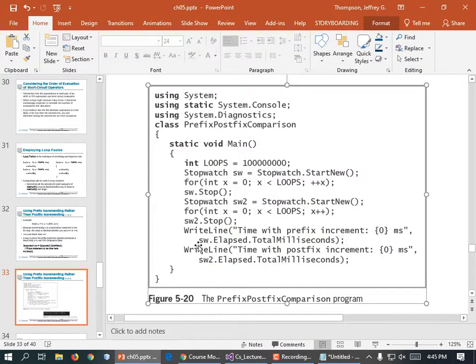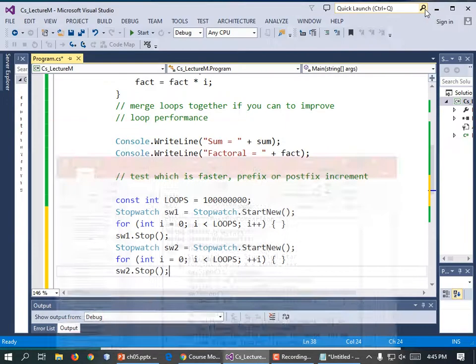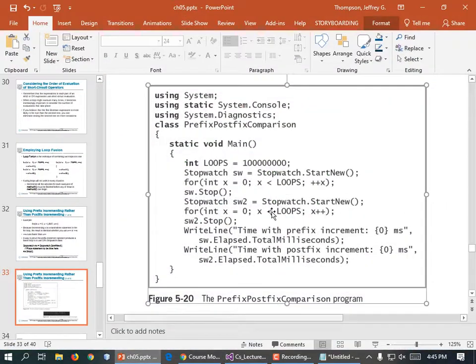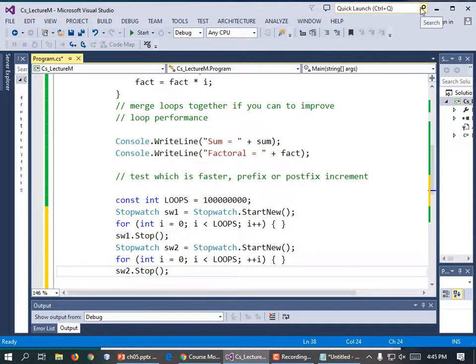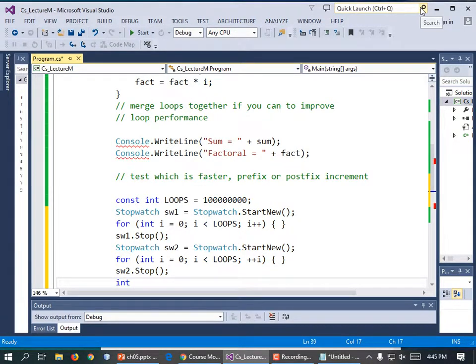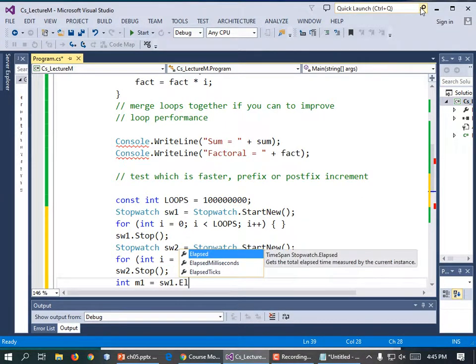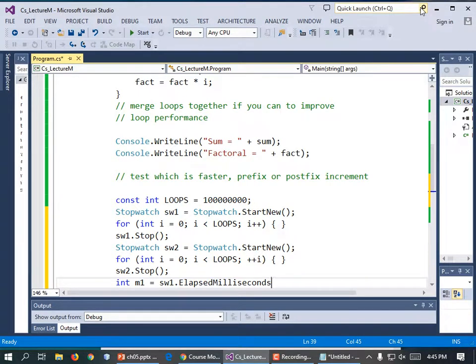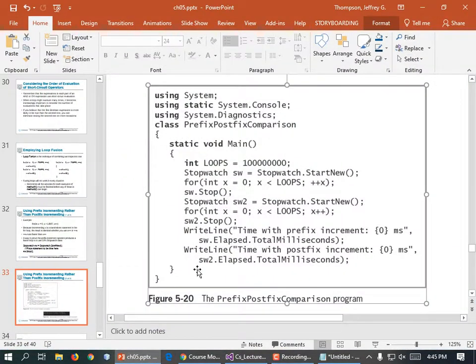So what we need to use is s1.Elapsed.TotalMilliseconds and s2. Okay, so int m1 for milliseconds 1 equals s1 dot Elapsed Milliseconds, parentheses. I seem to be getting an error there. I shouldn't have winged it.